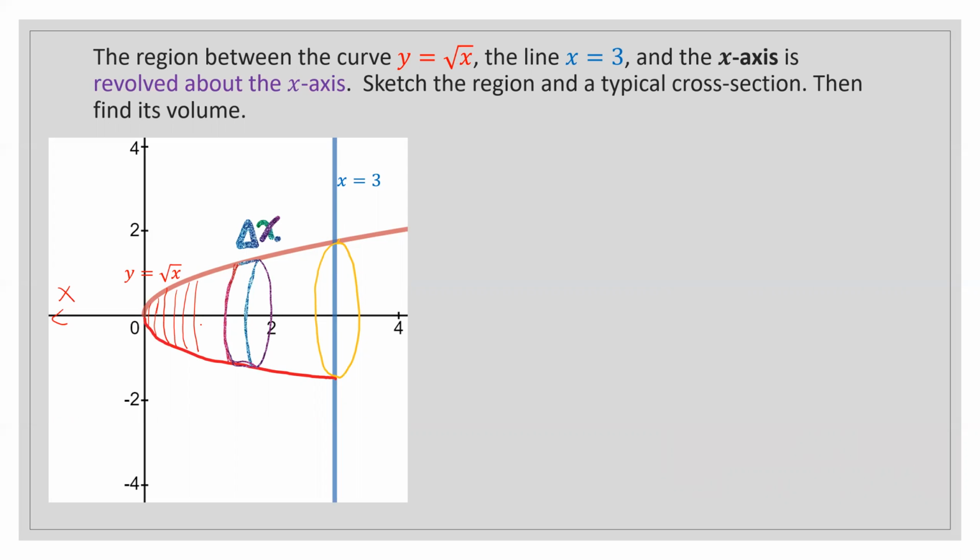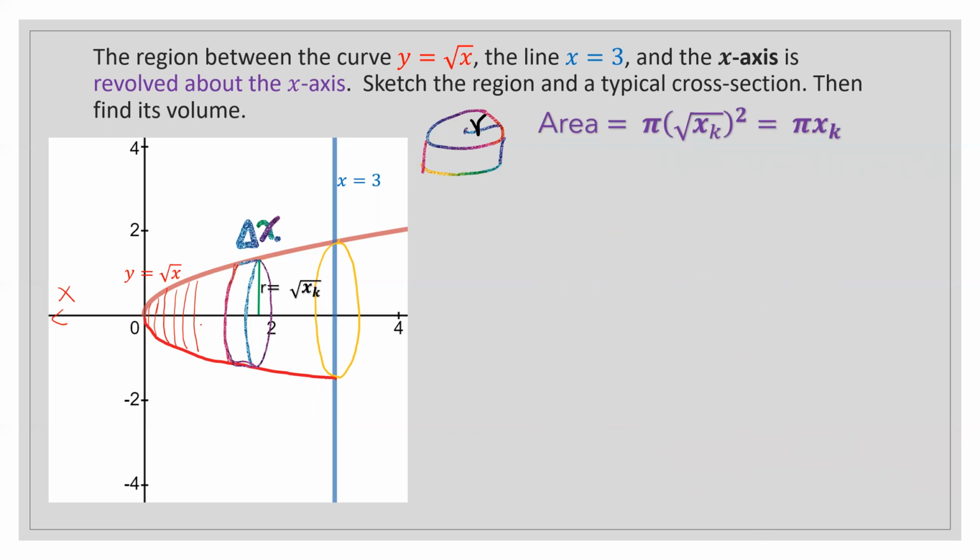And the one slice would look like this, where the cross section is a circle, right? With the circle, you'll need to know the radius in order to find the area, and then you would multiply that by how thick to find the volume. So where does the radius come from? Right there. And that extends from the x-axis to the red curve. So that is defined as the square root of x sub k for that particular k-th slice. And then the area would be pi r squared.